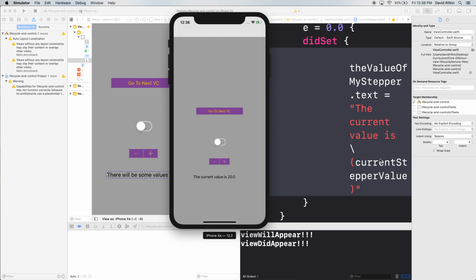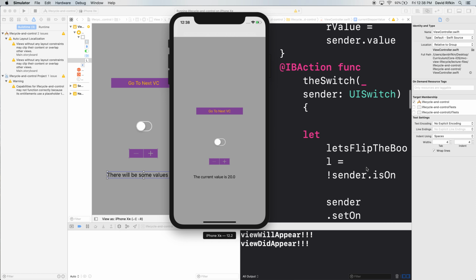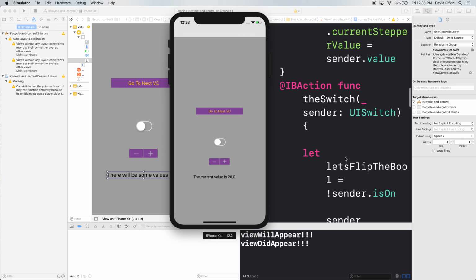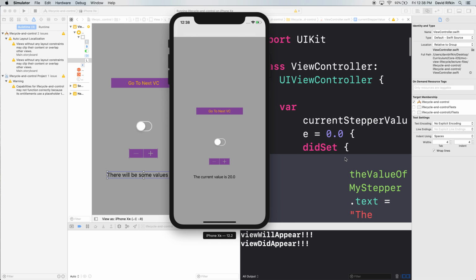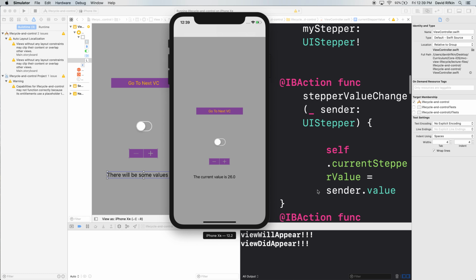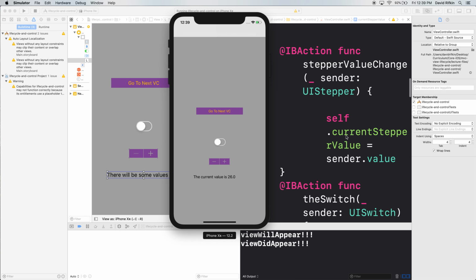The current value is 20. Great. So when it was first set in the didSet, so when our didSet was called, it went and it got the stepper value. It assigned that value to this value in our view controller. The nice thing is, once it set that value, it went and it updated that label. Now when I press this button, it's going to trigger this action, which is going to set the view controller's value.